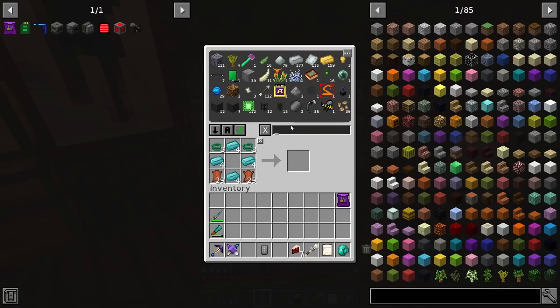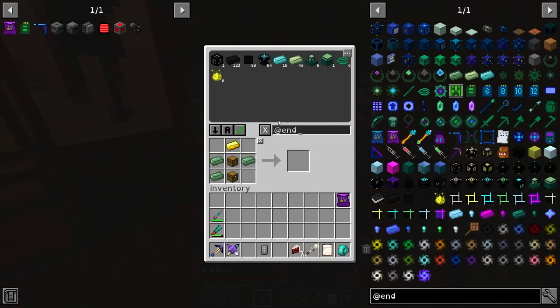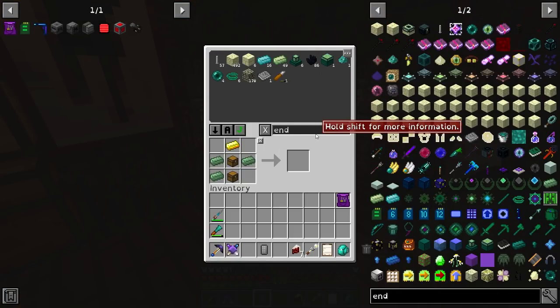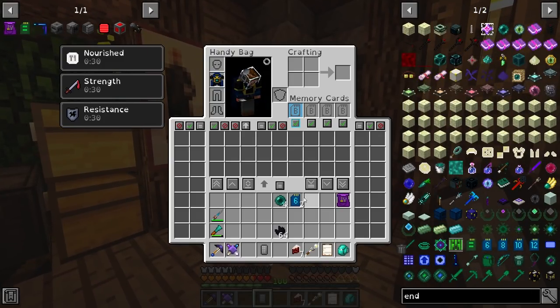But we are going to need memory cards. So if we go into Ender Utilities, you can see we have the memory card here. I should have a little bit more. Maybe I kind of overshot that. Let's get some ender pearls and our biotite and throw this over here. Actually, I did make some. There we go. Perfect. I thought I made some. So we're going to get 2 memory cards here. That's going to be plenty for me. I don't think I'm going to need that many because I'm going to show you.